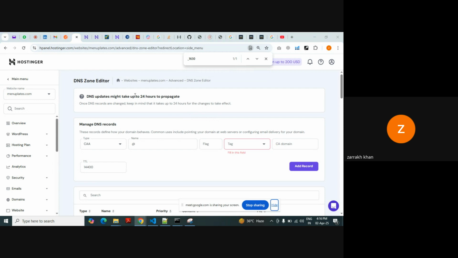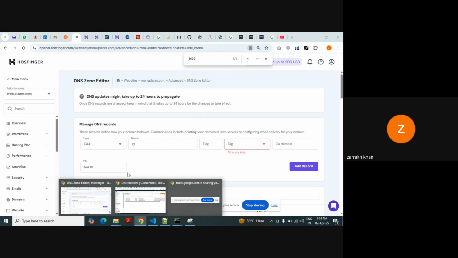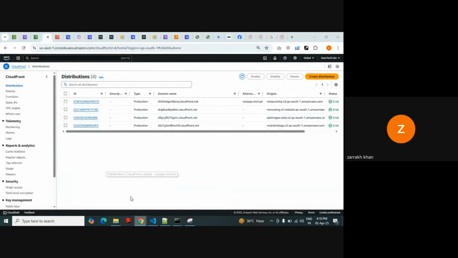So what you need to do, if I show you my screen, here it is. There's a CloudFront, there are different distributions. And if you see here, the domain that I'm connecting is a CloudFront domain, and this is my service.